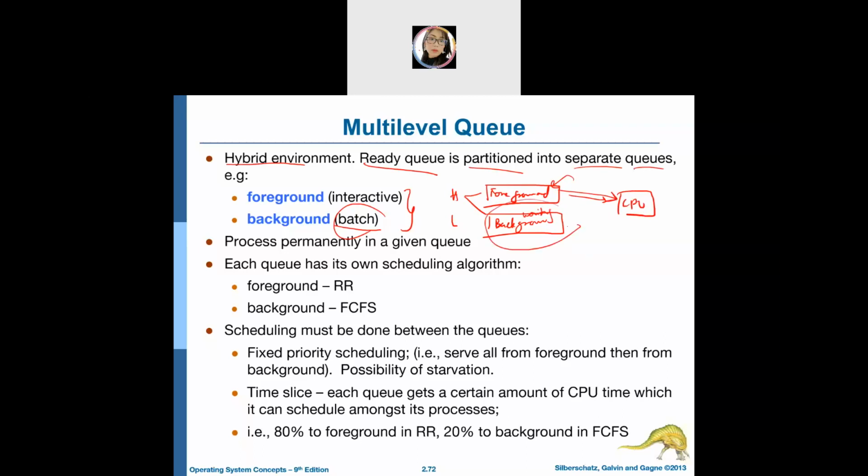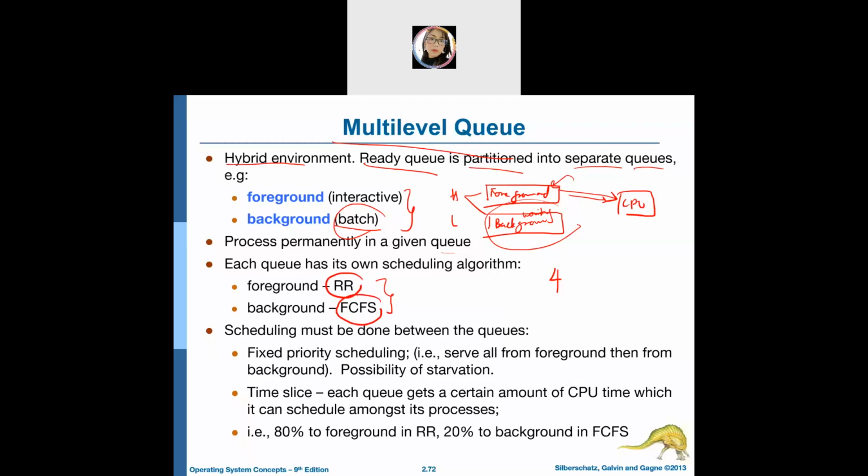But it also depends, because you're going to have another four methods to be applied under your multi-level queue. A process is permanently assigned to a given queue, and each queue has its own scheduling algorithm. So you can see here, you need to know RR, round robin, and first come first serve, FCFS.